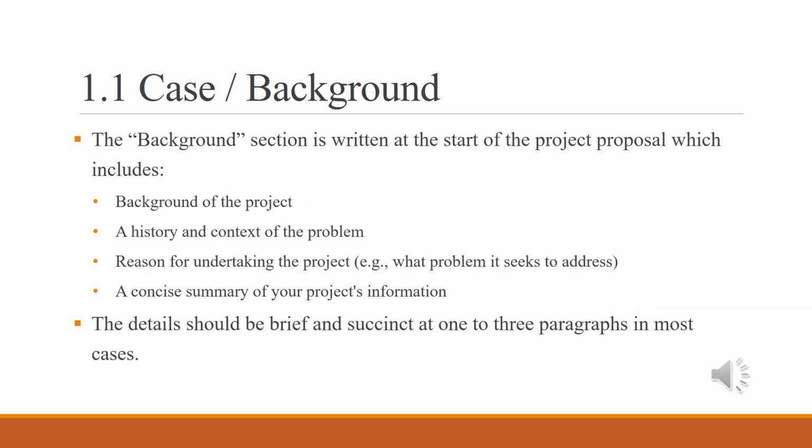Now, the first part of the project proposal or charter is the case or the background section. You need to provide this at the start of the project proposal, which includes the background of the project, the context of the problem, the reason why you are doing this project, as well as a summary of your project information. These details should be brief, yet succinct, averaging about 1 to 3 paragraphs in most cases.